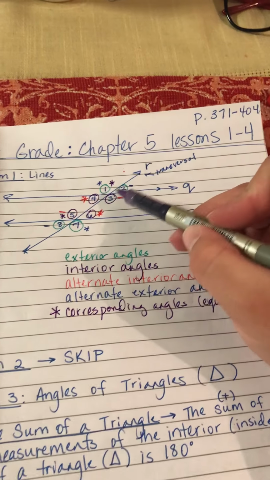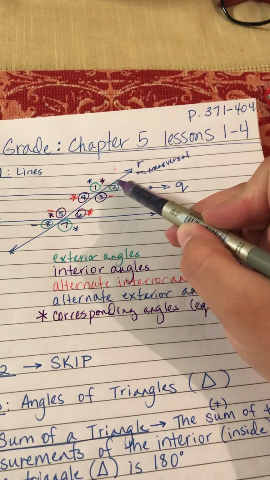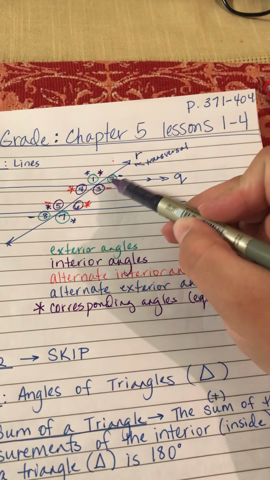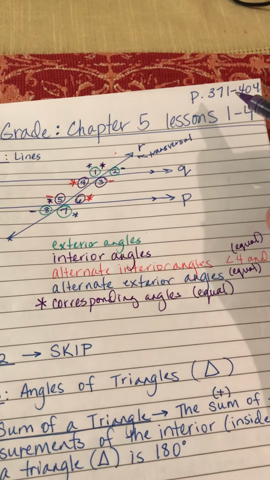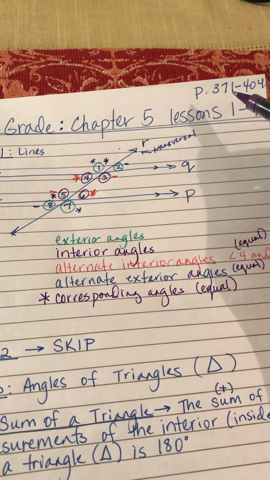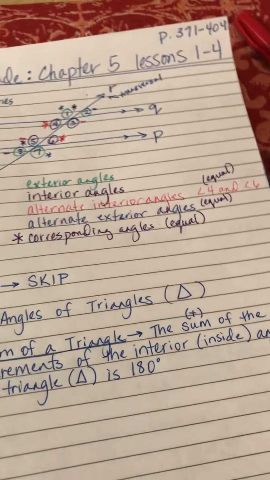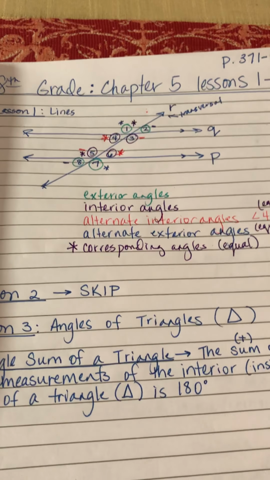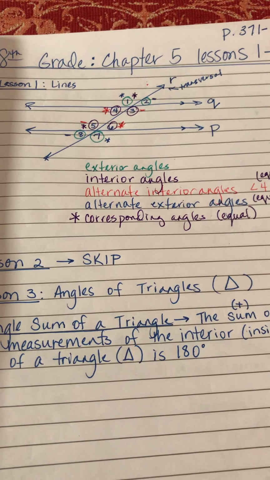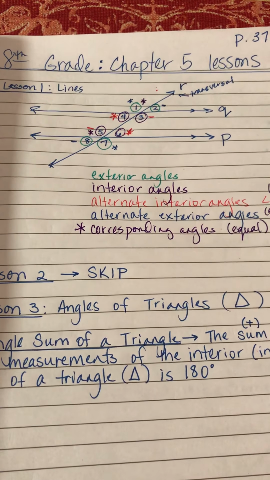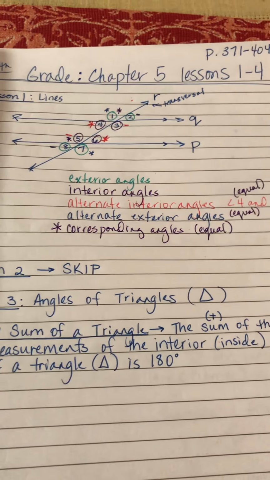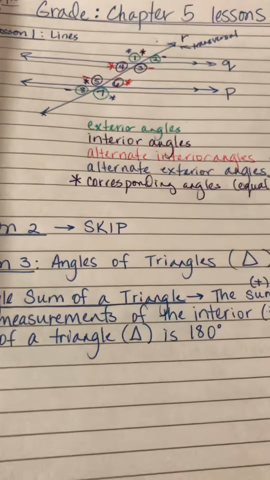And then also 6 and 4 would be equal to each other because they're alternate interior. Okay. You also know that because this is a straight line, if you add 2 and 3 together, those would give you 180 degrees. So you can do that with several problems. You know that if the two angles form a straight line, then they equal 180 degrees. So you can take 180 minus one of them to get the other angle.